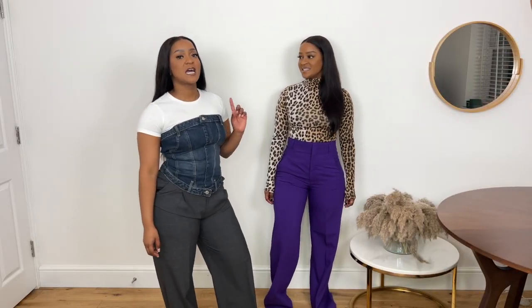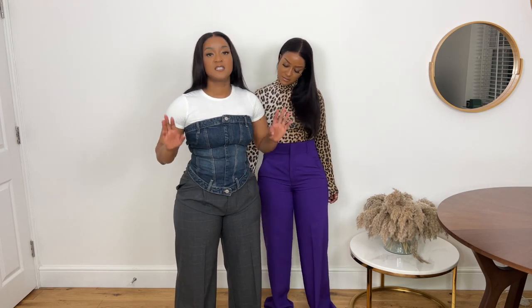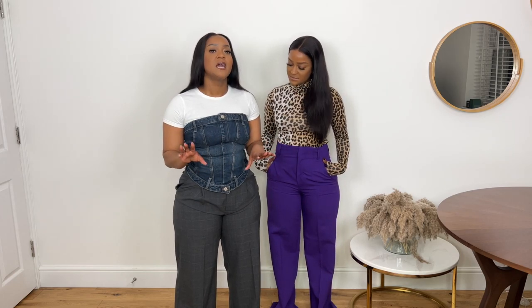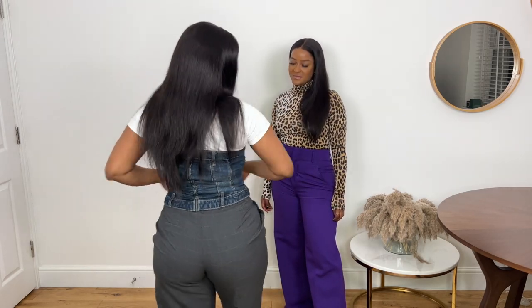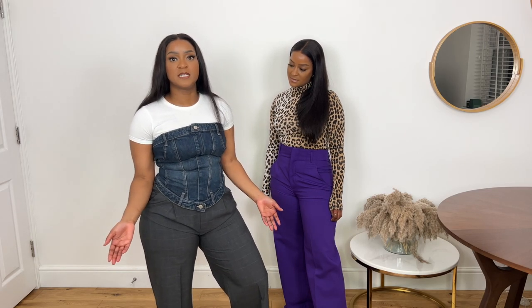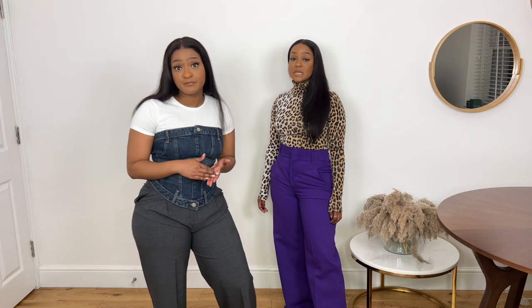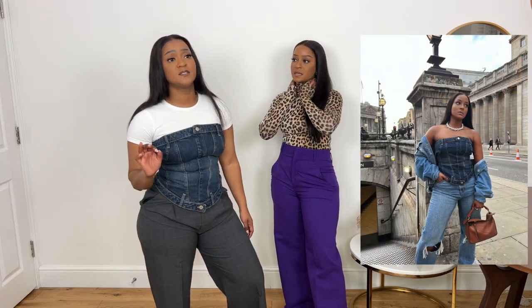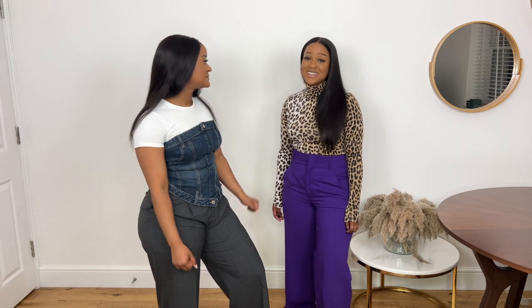We're back with one new item each. I've got this medium jean corset — it is super cool. It elevates absolutely anything and gives you cool points. It zips from the back. I've chosen to wear a white t-shirt underneath, but you don't have to wear anything underneath at all. You could wear it to the office — or go denim on denim. I would definitely do double denim. I think this is such a really good addition to anybody's wardrobe — it makes you look like you know how to dress.